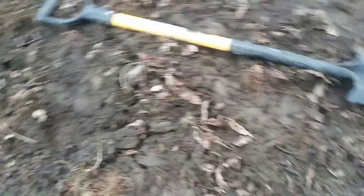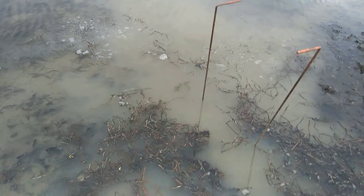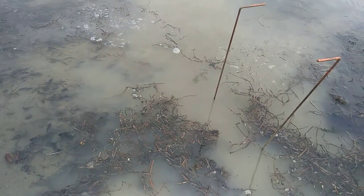I planted those traps in real quick because I took a step - it was frozen mud. I took one step and I could see the run was up ahead, then I busted through and three of the biggest muskrats I've ever seen swam off so quick. I tried to stick a 110 out there but they swam past it. I've got a really good feeling about this spot. I'm not sure how wide that run is - maybe I'll have to put those side by side. Those runs in cattle ponds are hard to judge, but three of the biggest rats I've ever seen swam off full speed.